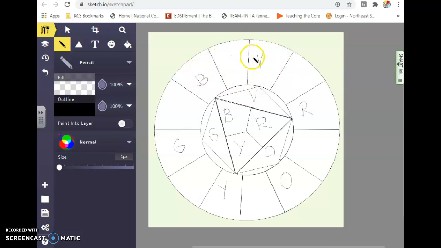So in between blue and violet, if we mix those together, we get a blue violet, or otherwise known as indigo. I'm going to put an I right here in parentheses so you know that's indigo. For the ROYGBIV right here. So if you mix red and violet, you're going to get a red violet.